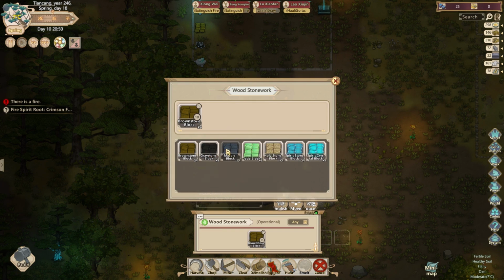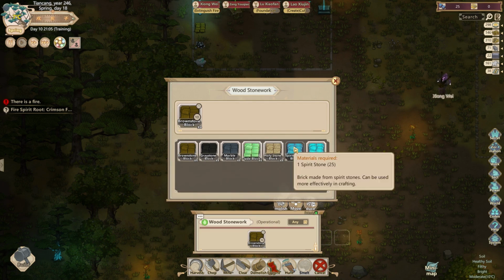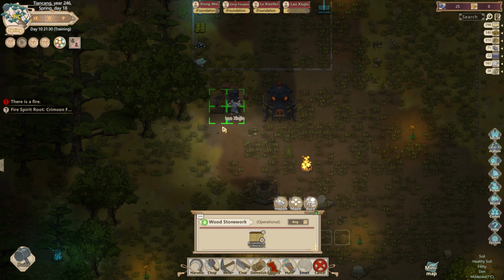What else do I have? I have no greystone. I have no marble. I have some jade. Not a lot, but I have some. No holy stone. I have spirit stone, but I'm pretty sure that's our money. That's our currency. I don't really want to be spending that. And I have no spirit crystal. Okay. Well, just get on that.